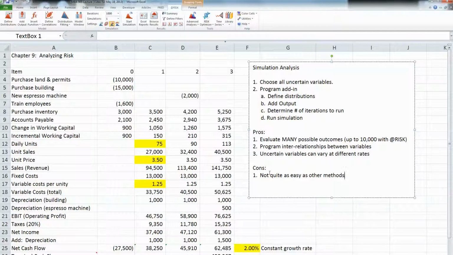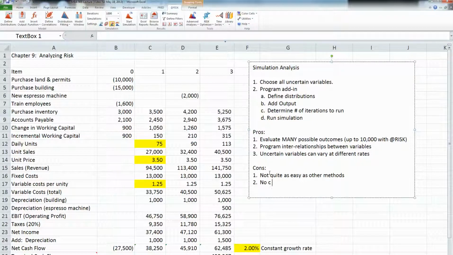Again, like 30 years ago, they didn't have these Excel add-ons and they had to hire a programmer to program all this stuff and run the iterations on a mainframe. And back then, you saw how quickly it ran 1,000 iterations in just a matter of seconds, but even 10 years ago, it would take like 30 seconds to a minute for it to run all of those. So 30 years ago, it took a long time.